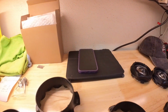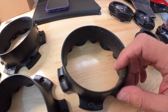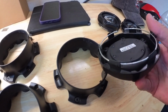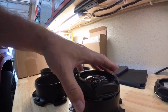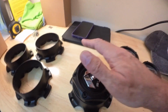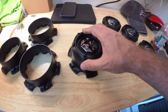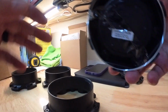One thing that's interesting to me, there is a little nub right here. I'm not sure what that's for, to line something up, obviously, but I don't really see anything on the back of the center cap that lines up other than just the edge of it. So, make sure we do that, like that. That's about it. And then we should be able to just give it a smack. And it'll go in. That's it. It would have been way easier to just do that all the way around the truck as opposed to taking all the screws and stuff out. Let's do another one. That was rather satisfying.